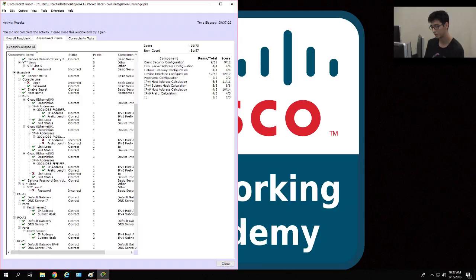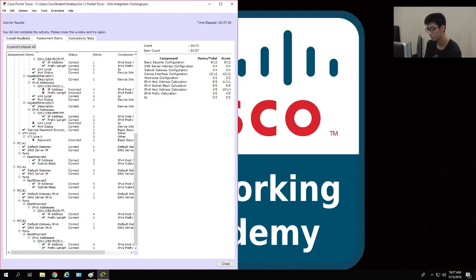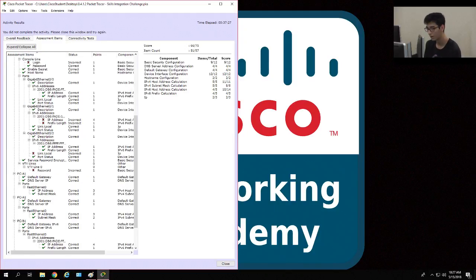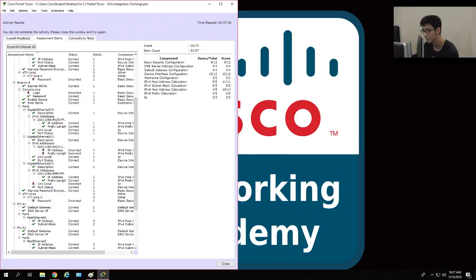Oh, the VTY passwords. We can fix that quickly. Branch B login was not put.